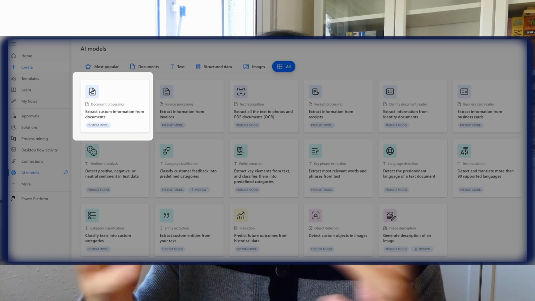What you can do there with custom files or custom documents, you are telling the model, you are giving it at least 5 examples of the documents it's going to look into, and you're telling the model each part of that document what it is. That way, the model is going to be able to read those documents and gather the information that you want based on how you have trained it. So you will provide a file, tell it, hey, this is where you find the machine number, and this is where you find the part number, and this is where you find all the rest of the information that you may need. Once you have it trained, you can feed all of your documents through it, and it will gather all the information inside those documents for each one of those files.